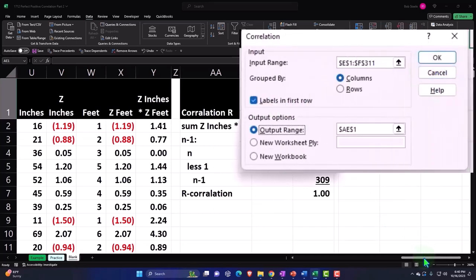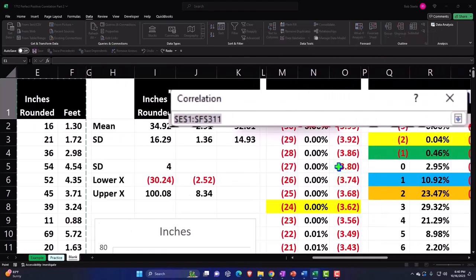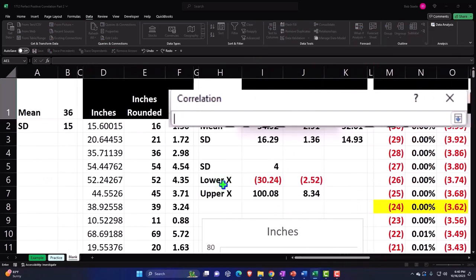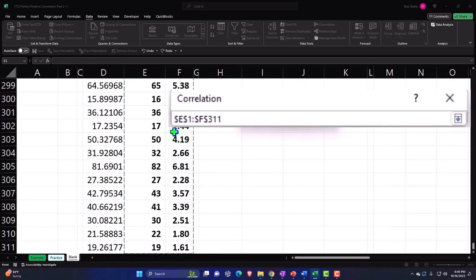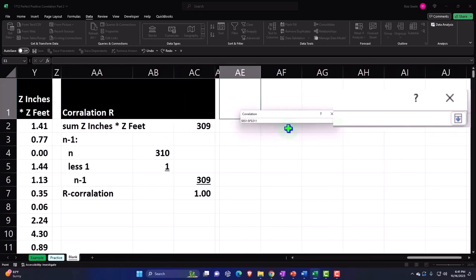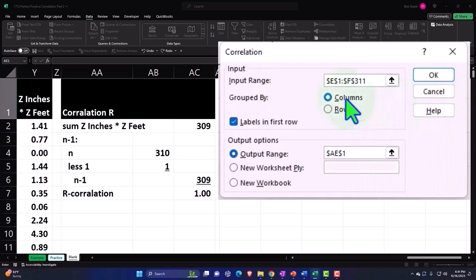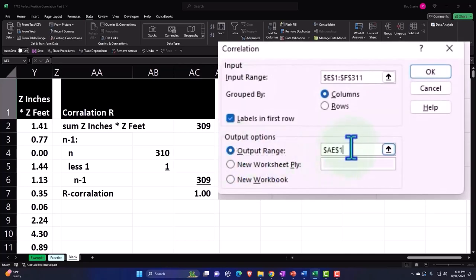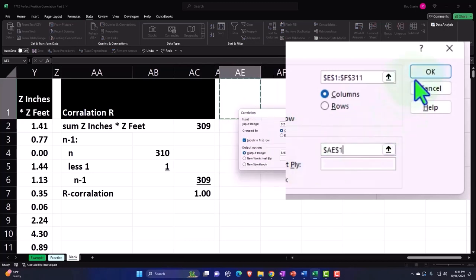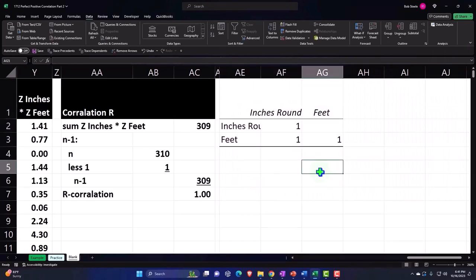I'm going to find my data set. Now I have to have my data next to each other. So I'm going to select this item here, and I'm going to pick my data so it's next to each other. I'll start with the inches and the feet of our original data set that we created. Control shift down and then control backspace. And there's our data set. So I'm going to say okay. And then in columns, I did include the labels, so I want to make sure to check that off. And then the output range, I'm going to change this to an output range, and the place I want to put it is right there, A1. Let's say okay. And then it spits this little worksheet out for us nice and neatly.